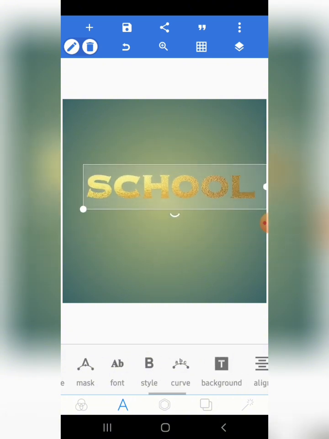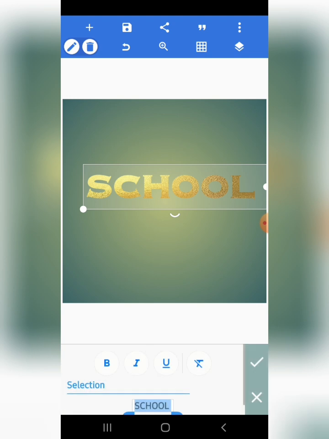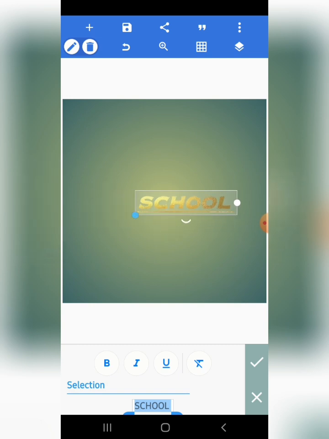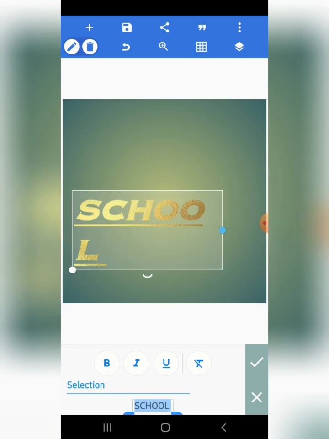So this is it. I've changed my fonts. Then over to the next tool there, which is the style. When you click on it, you can make your text bold, italicize and underline. So you can also adjust the size of your text here.